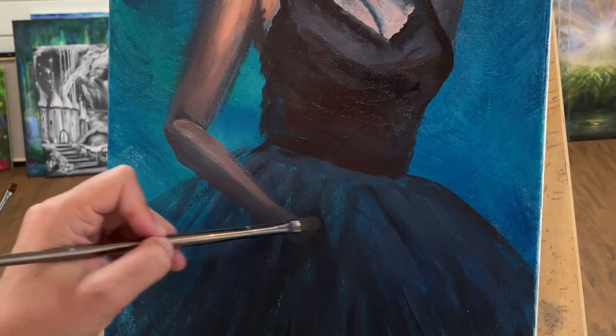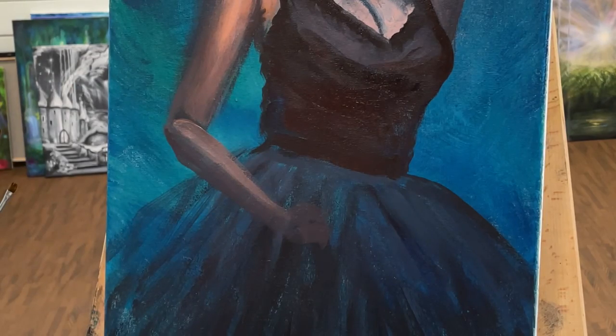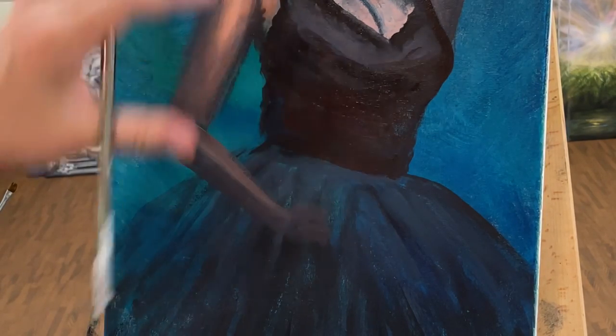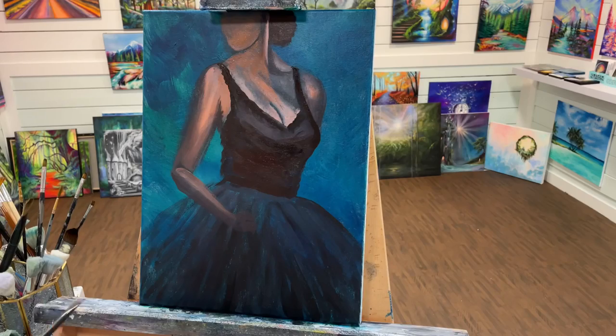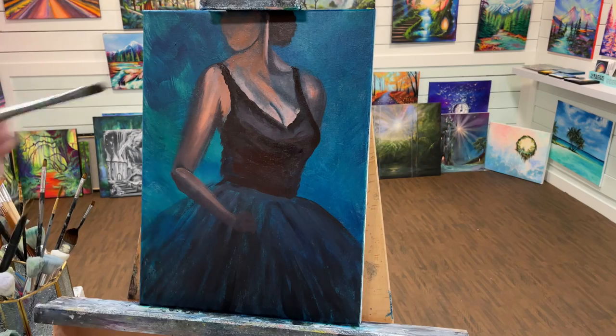And then we're going to have her hand here, right? We're not going to do that yet. We're going to finish off the rest of the highlights here and add a little bit more to the dress. And then we'll add just a little bit more to her face as well and then do the candle.